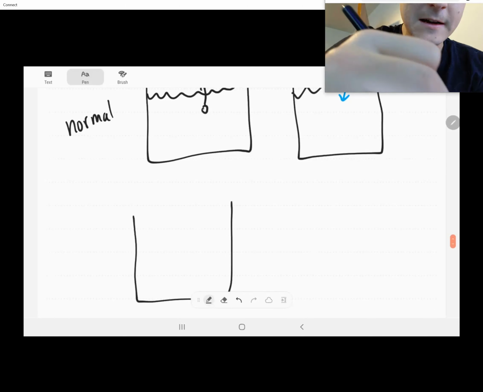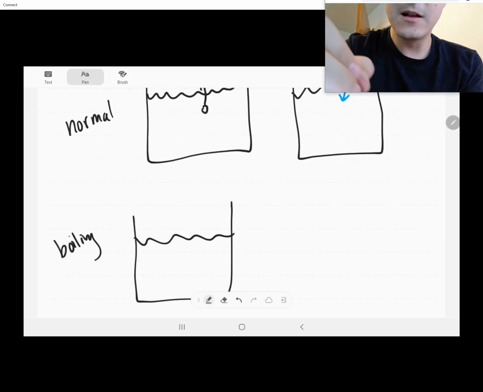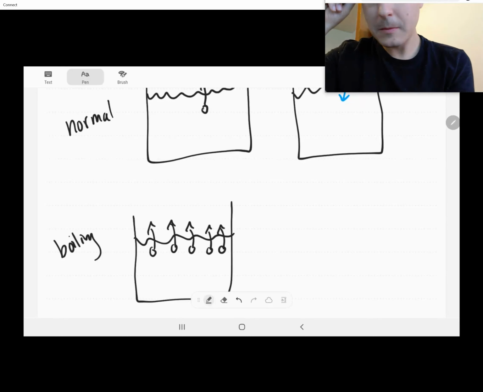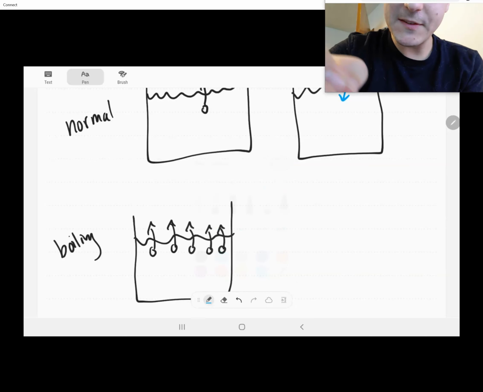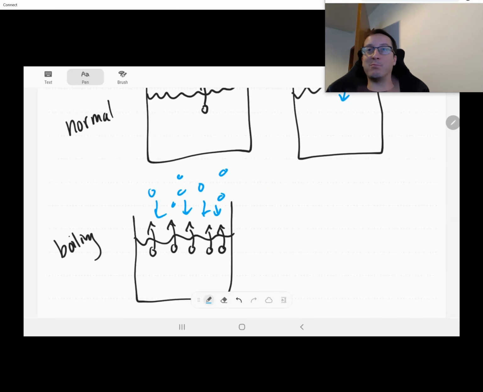At boiling, we now have a lot of molecules that are coming out. And we have that same number of gas molecules in the atmosphere as before. But we can see now that with a lot of water molecules pushing back at the gases, a lot more of them are going to escape.